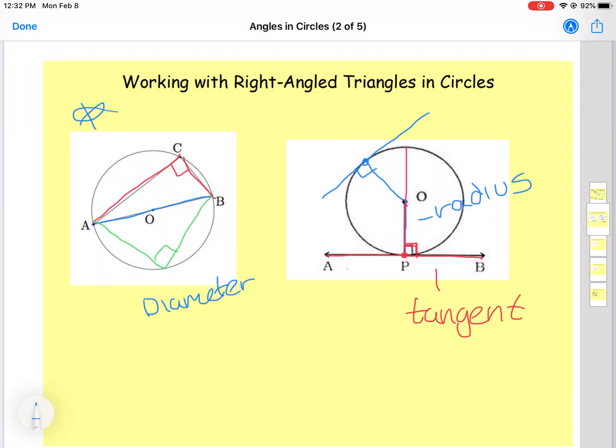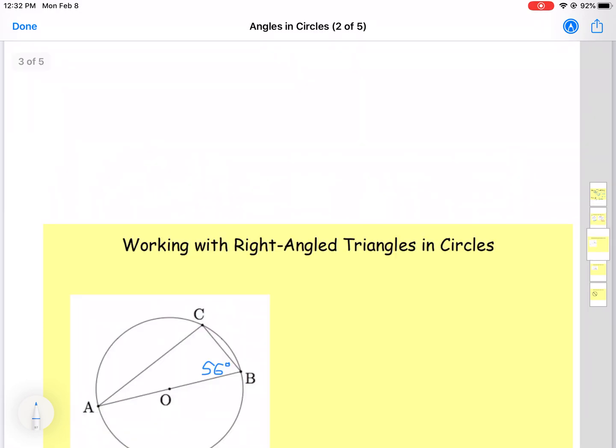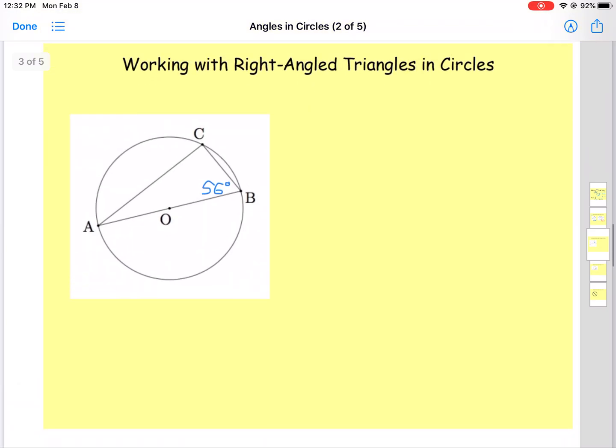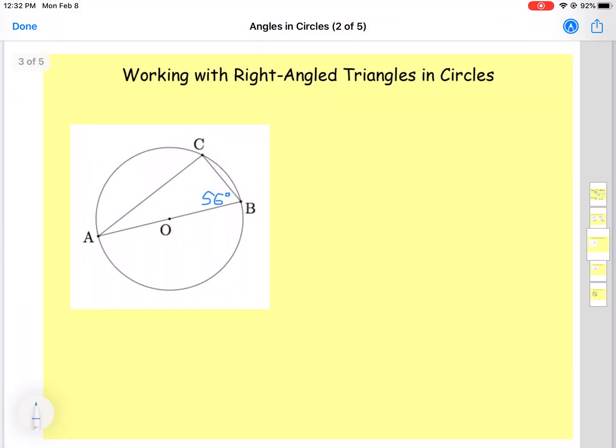So let's see how these questions might appear to us and how we could fill them in. So in each of these questions, I want you to fill in all angles contained within the triangle. Okay? When you come to the booklet, you'll have a particular X or A marked onto your diagram. In this case, I just want you to fill in all the angles inside.